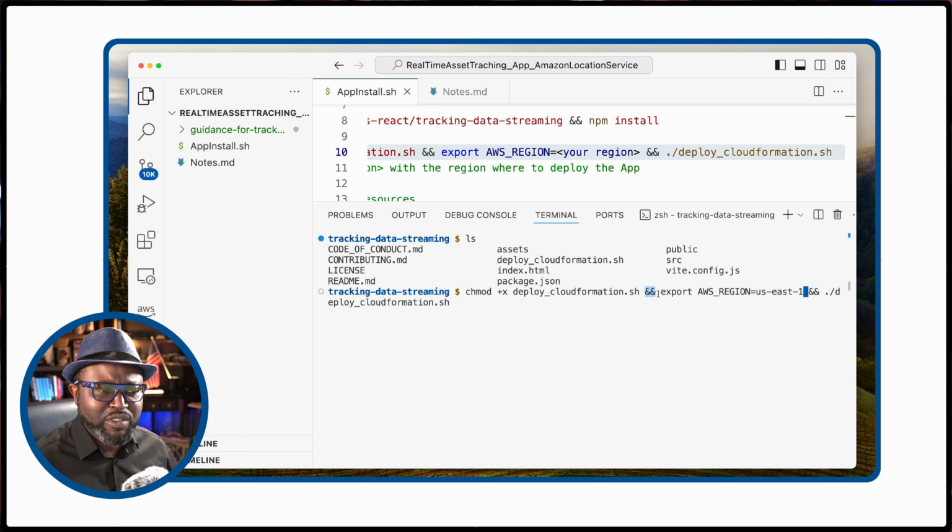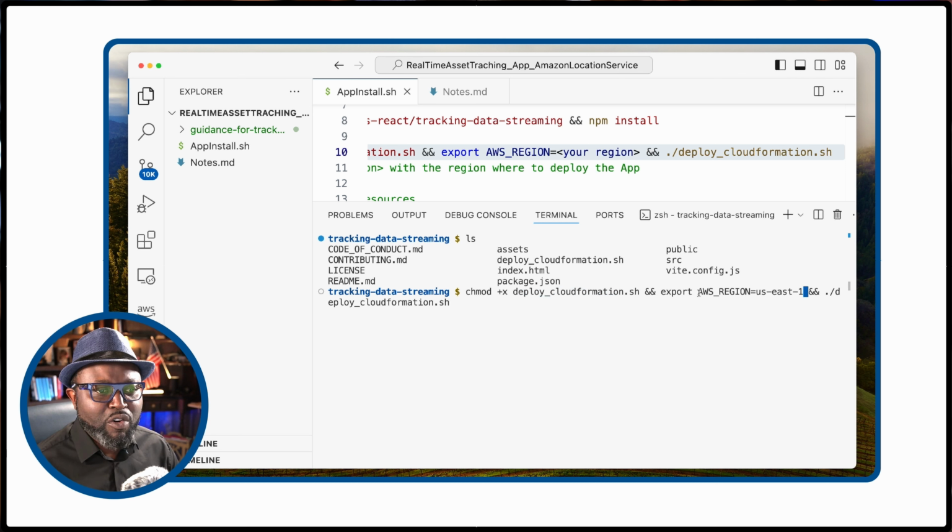It won't be at the same time, but one will go first, then a second, and a third, and the list goes on. But the point is, when you see this, it means that I want to run all of these commands in just one line. So first we make this file executable. This is the file in question.